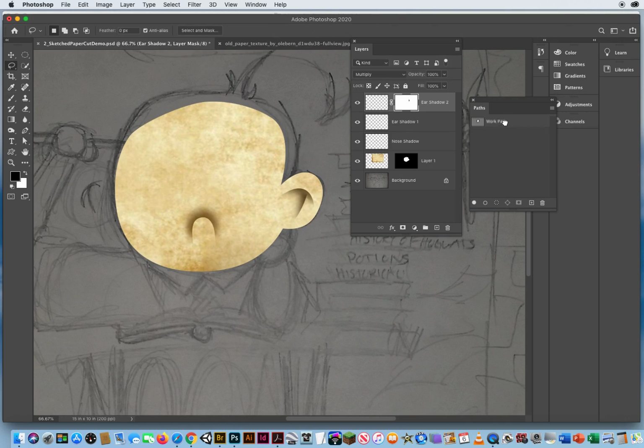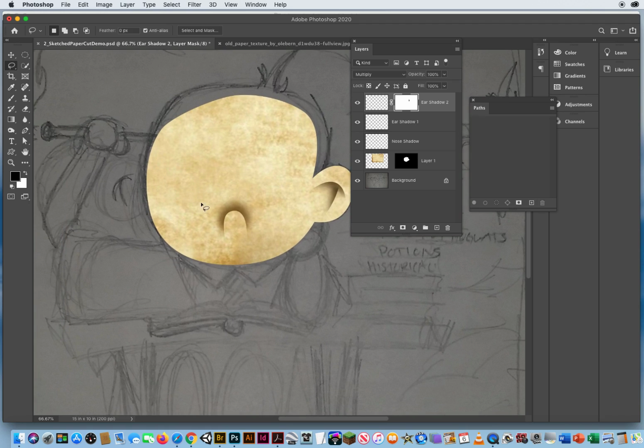I'm going to throw away the work path. And if you have a simple, smaller section, like this tiny ear, you don't have to use the pen tool for everything. In fact, I can just click and drag with my lasso tool. I think I can get a pretty smooth edge right here. There we go. And I'm going to make a brand new layer, starting down here so it looks like his ear tucks behind his head. I'll start underneath his head, create a brand new layer.